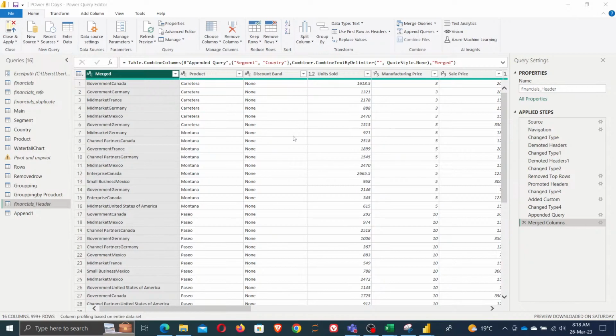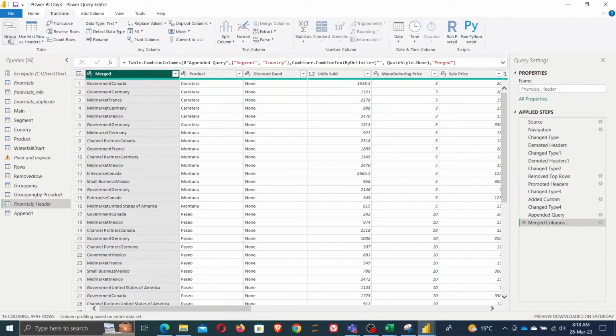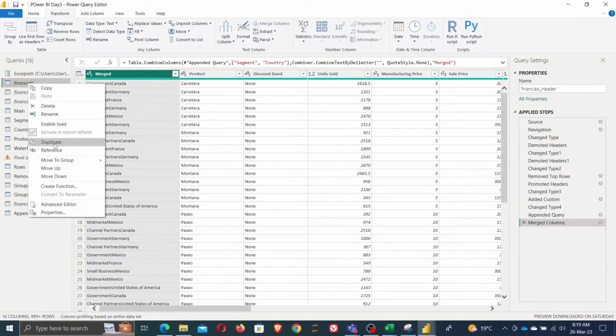Okay. Now I want to add the columns in the data model. How do you do that? You know the journey needed. Group I already told you, header I already told you, transpose. So let's summarize data and transpose it.